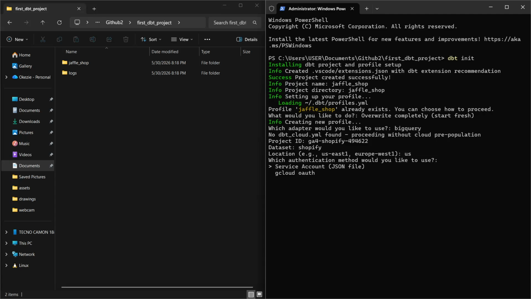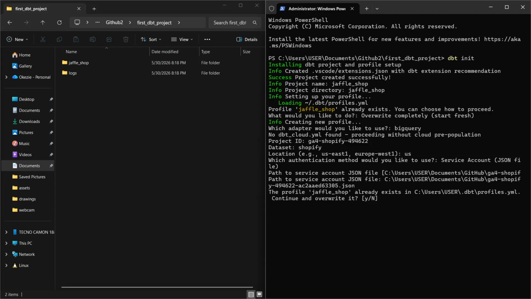Service accounts, enter. Right, just put X and then enter. What's the error?